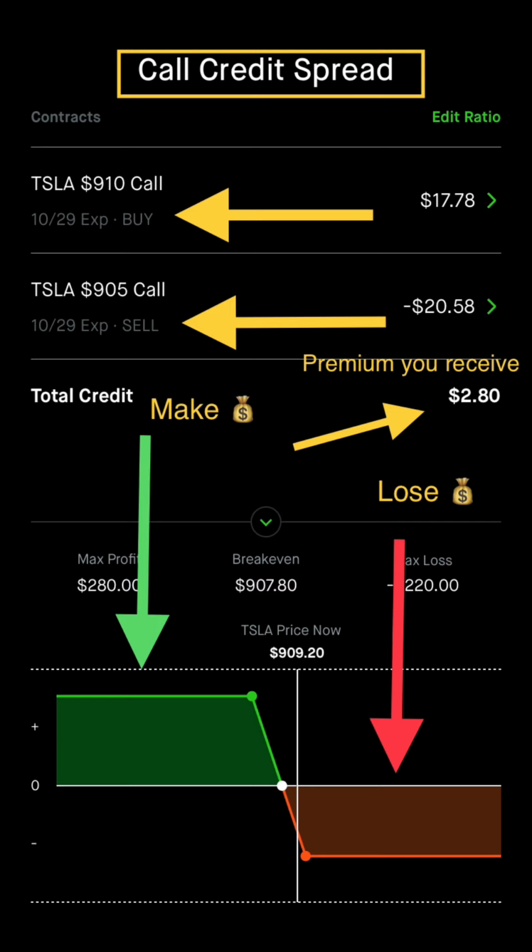Now we're going to lose money if we stay where we're at currently, at 909.20, or gain any more money in the underlying stock. So we're betting on this particular trade that the stock kind of did a good run up and that it has a little pullback, and we're going to try to make our money on the pullback, and hopefully it dips below 907.80, so we'll start making some money.